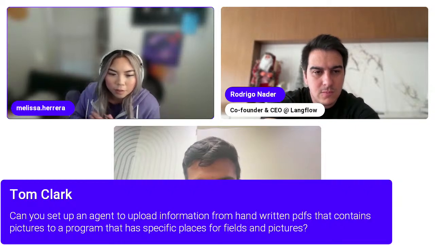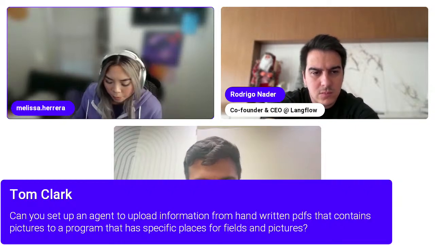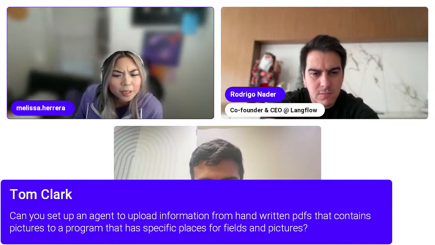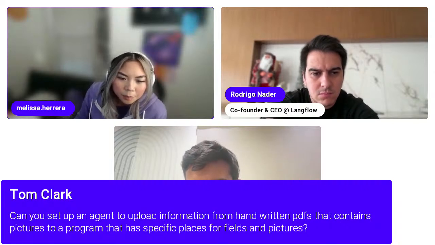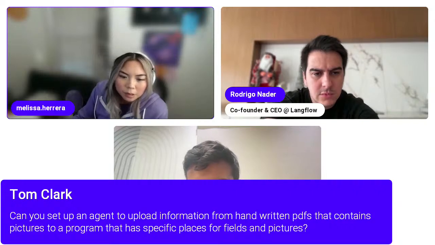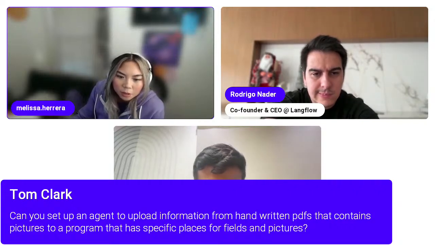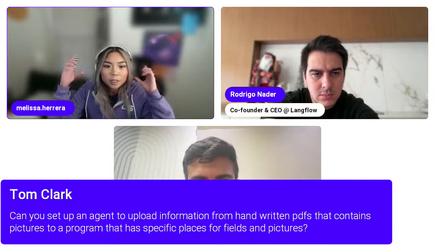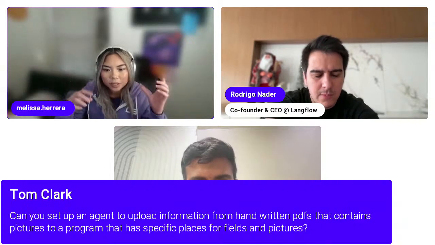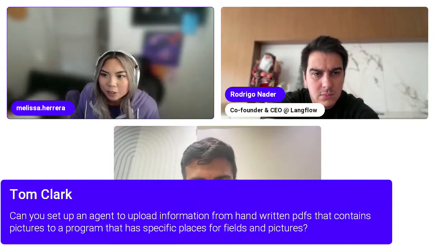If I'm just clarifying your question, when you're saying handwritten PDFs, are you saying some images or things like that, Tom? But I'm assuming we'll just say PDFs, right? So can we set up an agent to upload information from PDFs that contains pictures? It might have some charts or some images on the PDFs. How can we do that with the agent?